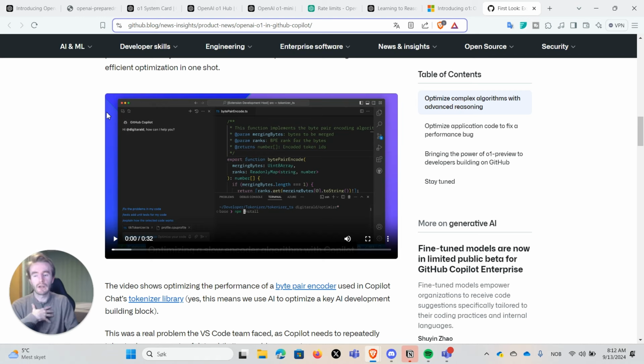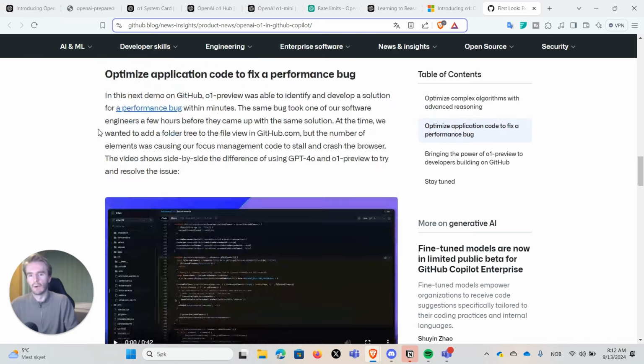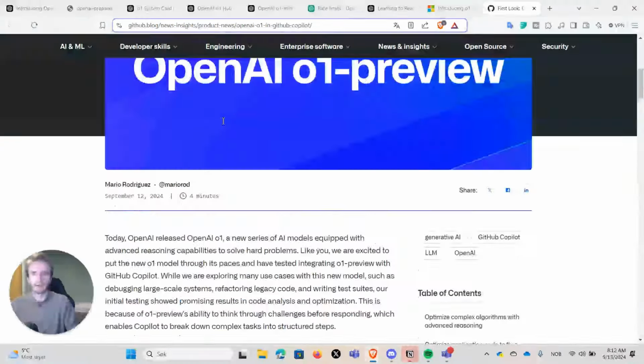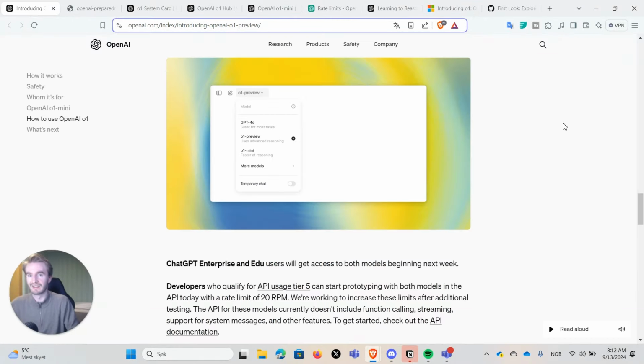What I'm most excited about is to test and see how well this does in terms of coding, in presenting new code when we're actually programming in practice. So absolutely incredible opportunities here. I'm really looking forward to testing this out properly myself. But I just want to let you know about this news and how significant it is for the development of generative AI and large language models in general. Absolutely fascinating, really interesting to see how this will develop.